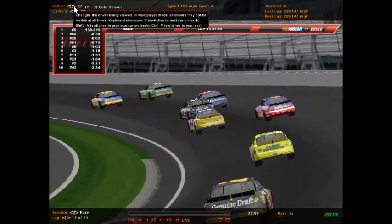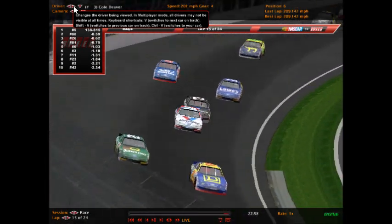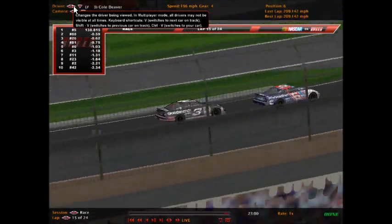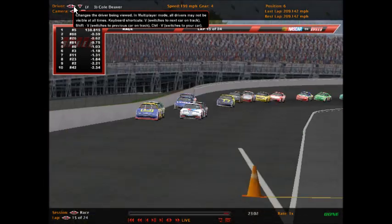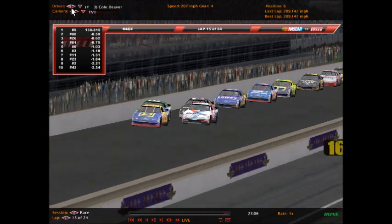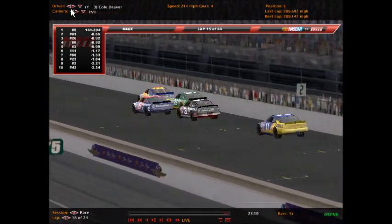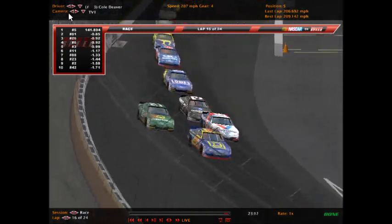And Becca throws the block, but Deaver says no. Oh, whoa, that was close. Deaver just about touched the 6 car and about turned her around. And now they're going to tandem drive up against the 81 and 26 cars right now. Deaver does not know who he wants to go with right now, but he's trying to split the drive between the 26 and the 6 cars.